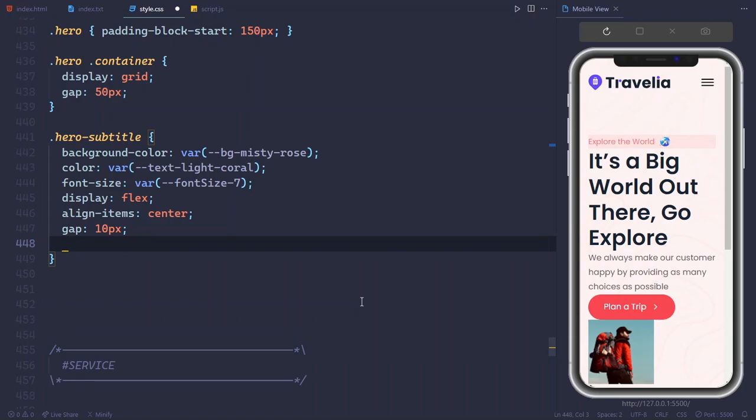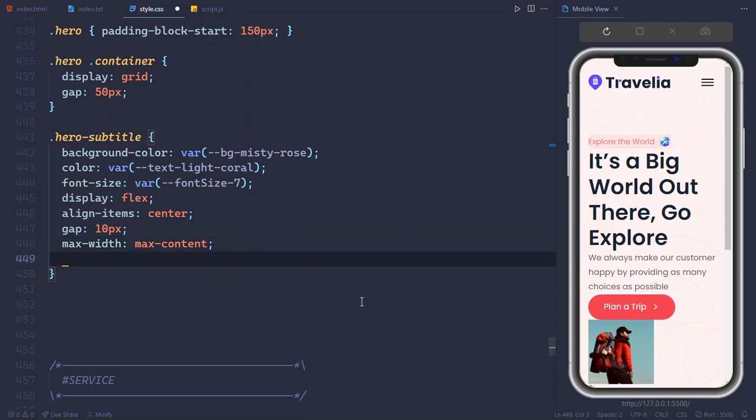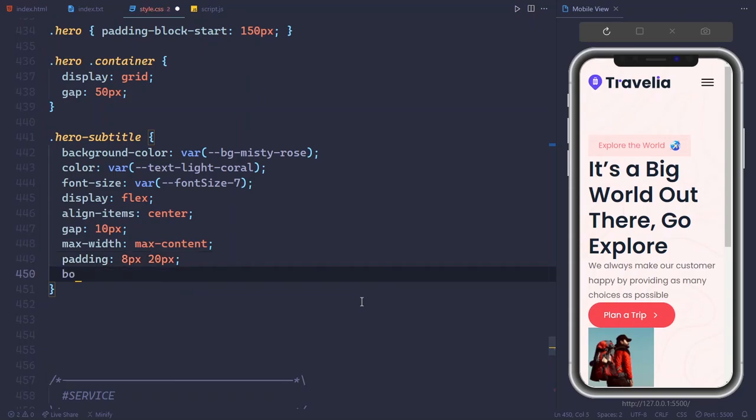Of course, max width will be max content, and padding for top to bottom will be 8px and left to right will be 20px. And border radius will be var radius pill, which is 50%.